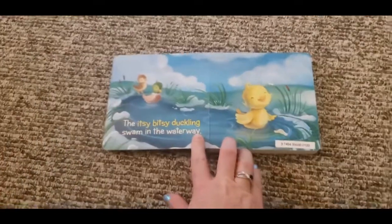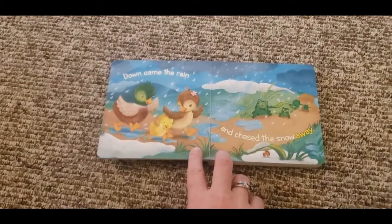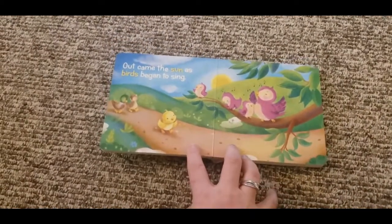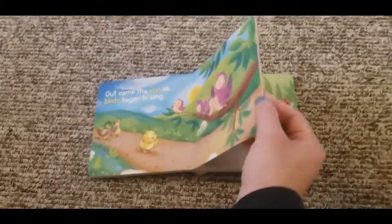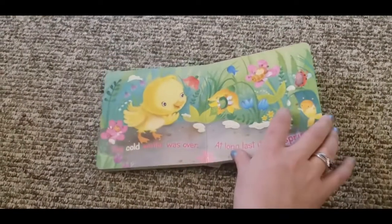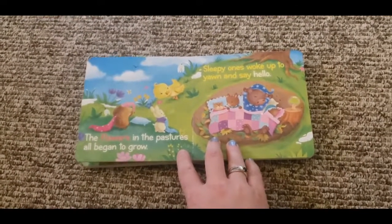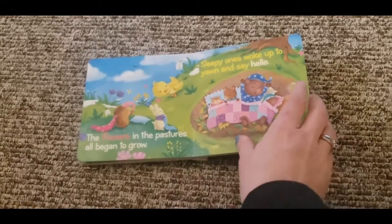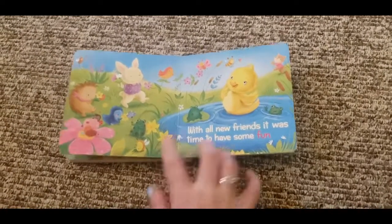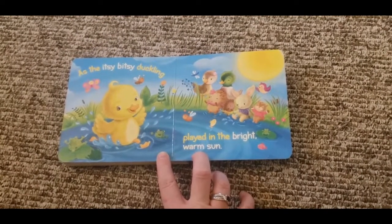The Itsy Bitsy Duckling swam in the waterway. Down came the rain and chased the snow away. Out came the sun as the birds began to sing. The cold winter was over, at long last it was spring. The flowers in the pastures all began to grow. Sleepy ones woke up with a yawn to say hello. With all new friends, it was time to have some fun, as the Itsy Bitsy Duckling played in the bright warm sun.